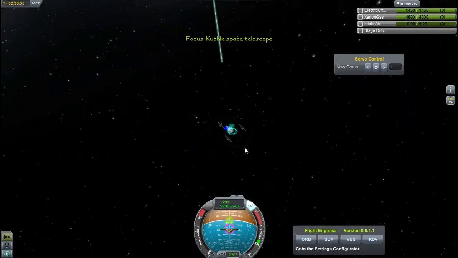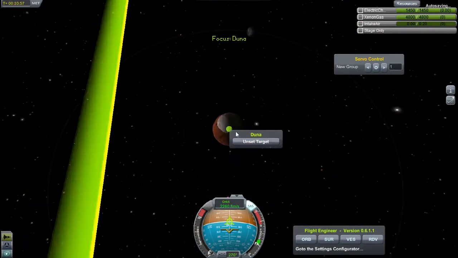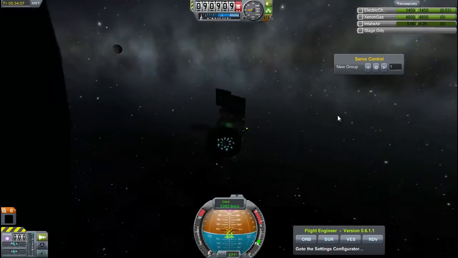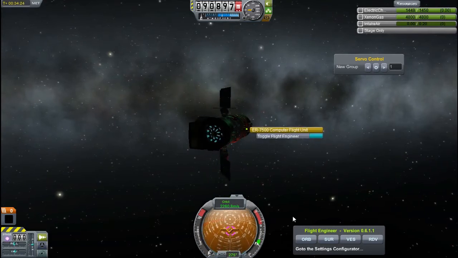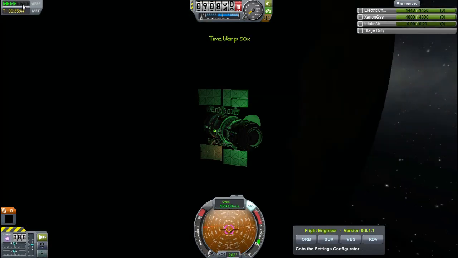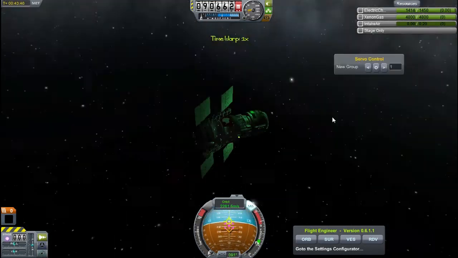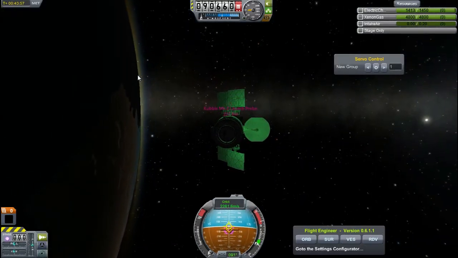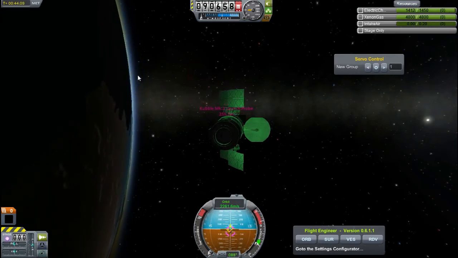Now Duna's about as far away as Eve is, and it's only a little bit smaller. So I think, okay, if I can see Eve, I can definitely see Duna. So I'm just warping around so Kerbin isn't in the way, so it's within my line of sight, so to speak. Sort of lining up here. There should be cool music going on at the moment, so it shouldn't matter if I'm not talking.